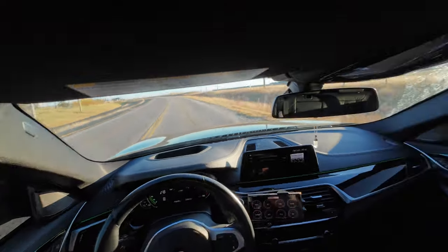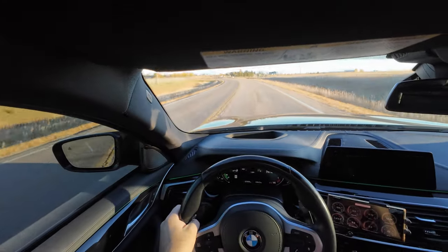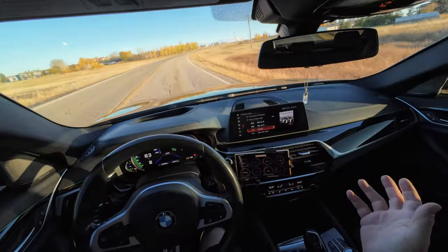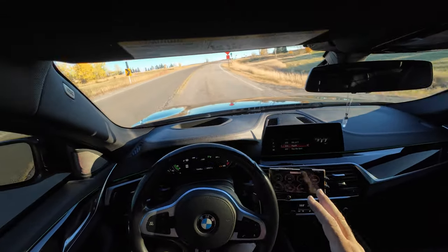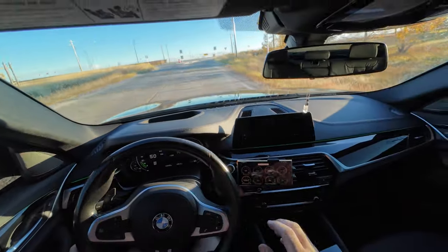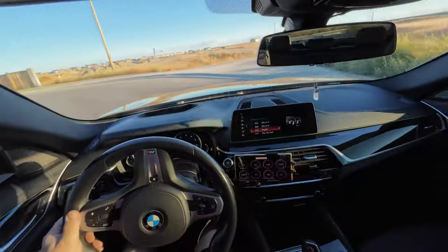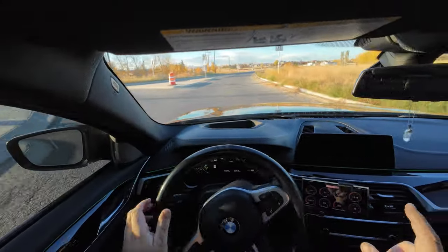You won't be able to hear it because the sunshade is shut, but with it open there's a pretty noticeable squeak in the headliner. Nobody's ever figured out exactly why - I didn't want to start ripping it apart, so I just keep it shut. The other issue is the piano black: anytime you touch it you're going to end up scratching it. The interior always gets dusty - there are dust and fine scratches and I barely touch it. If you look at it the wrong way it scratches. It's going to need dusting every single day.